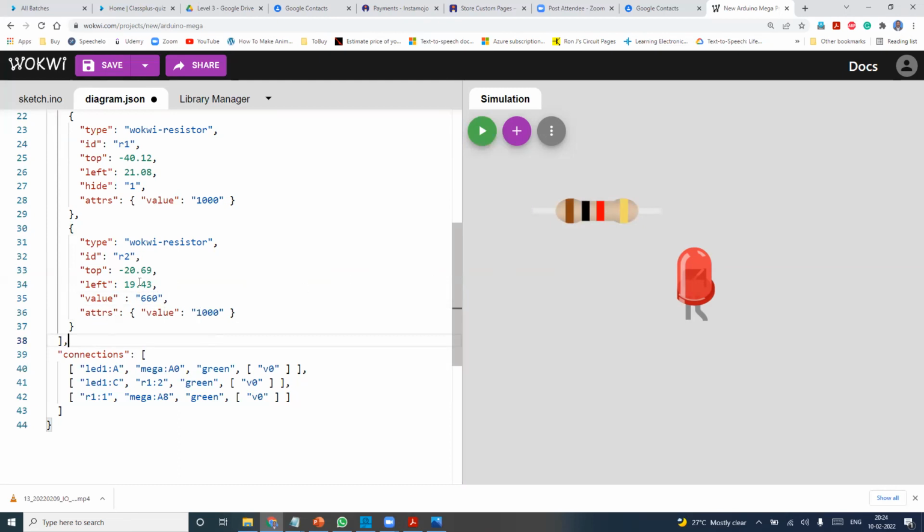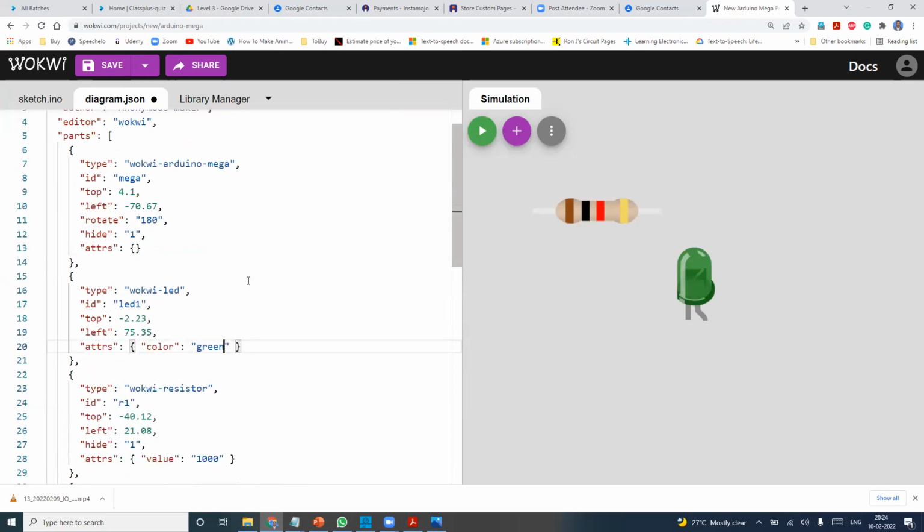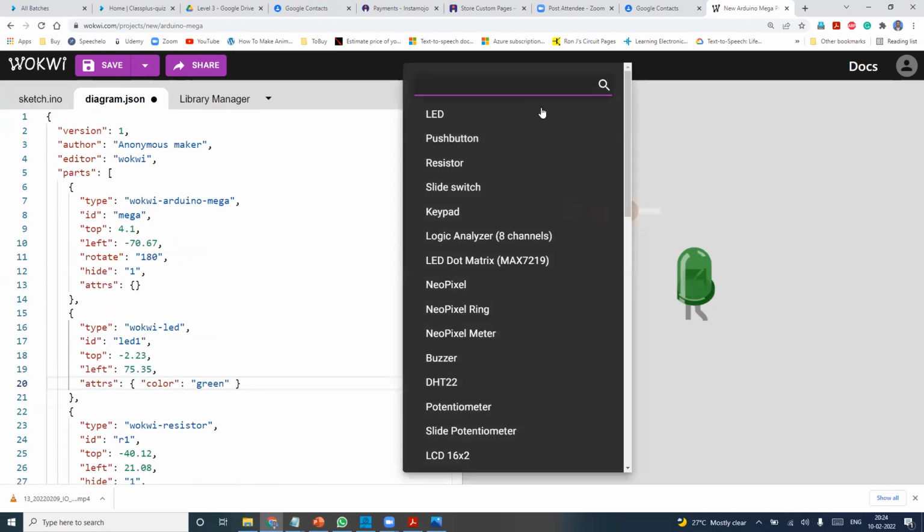As I told you, color. You can change the color. Even the LEDs. See here, I can change the color. Instead of red, I can make it green, which you have seen in the last class itself. So as you start gaining slowly with this, you will be able to understand more. And you see that this has so many components.